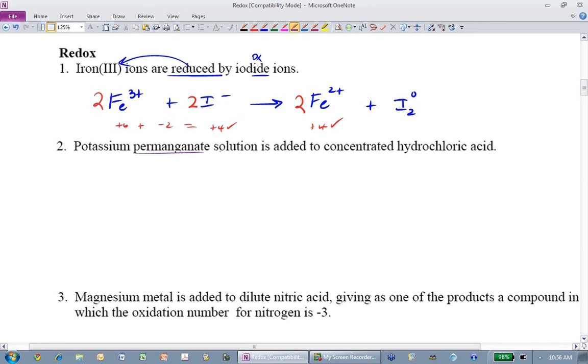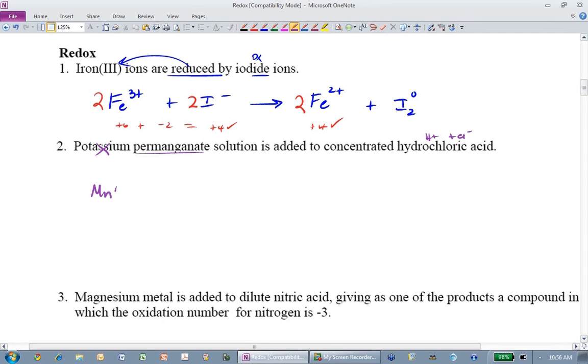It's purple in solution, so I'm using my purple pen. And it's added to concentrated hydrochloric acid. So we're going to acidify it. Remember that hydrochloric is strong, so you should be thinking it's going to be dissociated like that, which means the chloride ion, the halide, you need to get the hang of this, the halide may very well end up being a halogen. So I have potassium, because if I made potassium chloride, it's just going to be a spectator. So that 1A metal is going to be my spectator.